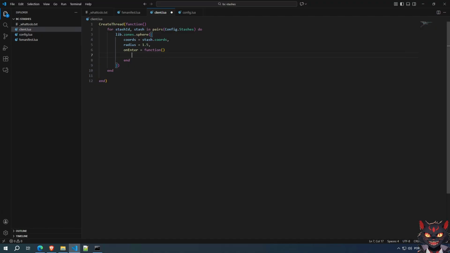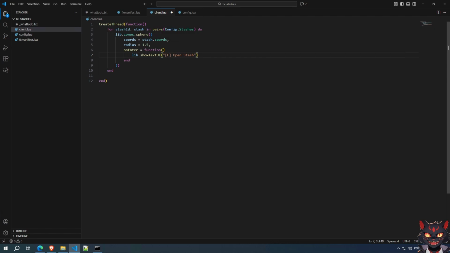So inside here, we're going to use lib again. Dot show, I think it's lowercase, text UI. Open stash. You can write anything you want.